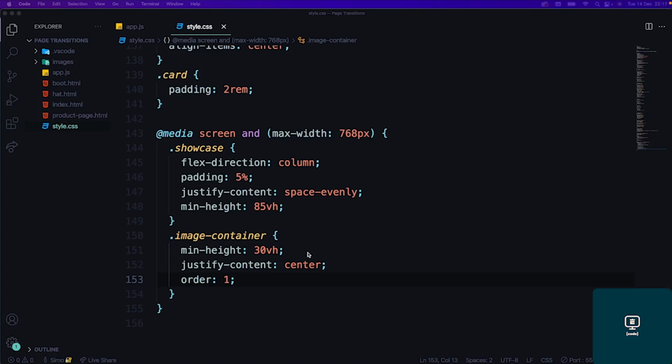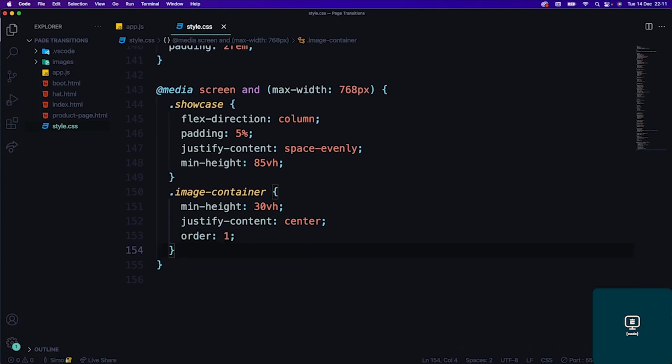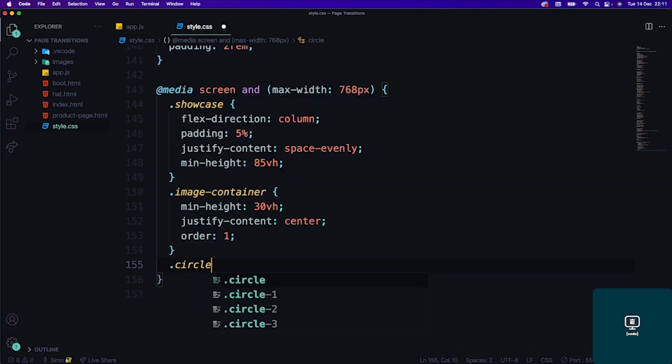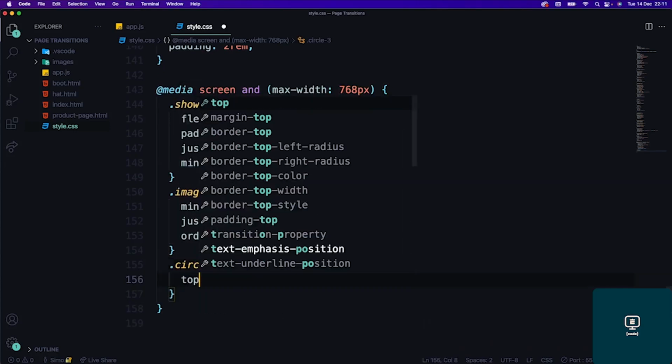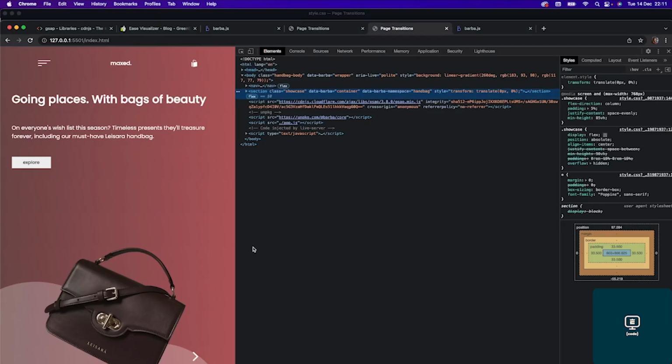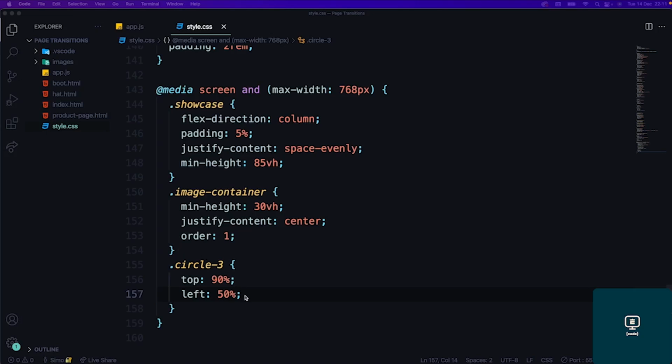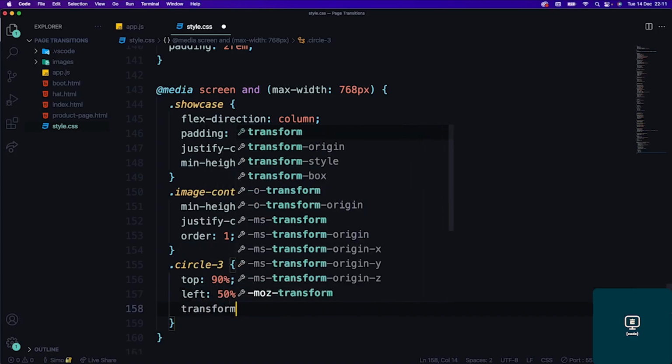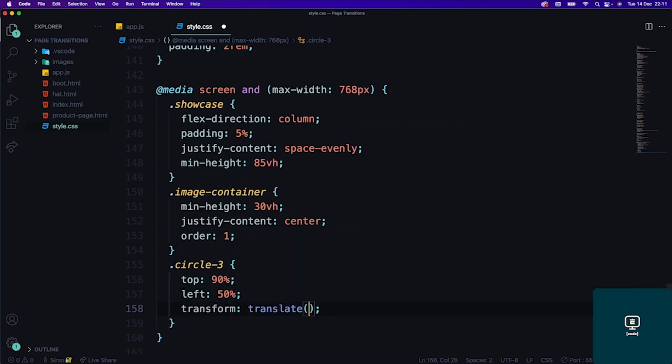All right, next up, I'll grab the circles. Let's do circle tree. I'll do a top of 90% on this, a left of 50%, just to kind of move them down here in the corner. We'll do a transform, translate of minus 50%, minus 50%.